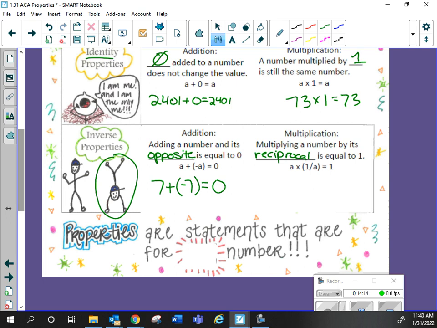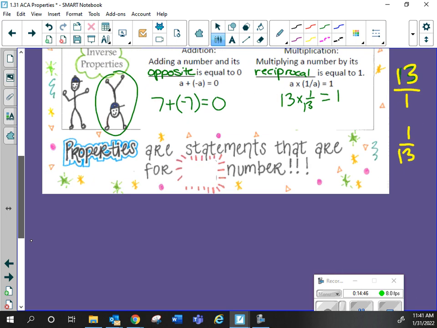So if I had, I'll do one not so spicy and then spicy. Okay, let's do 13. What would be the reciprocal of 13? It's not negative 13, okay? Turn it into a fraction. Okay, how do I turn 13 into a fraction? Over 1, what's the reciprocal? 1 over 13. 1 over 13, okay? So, times 1 over 13 would give me 1. Let's just check that, because you're like, I don't think so. I think you're wrong. It's okay.